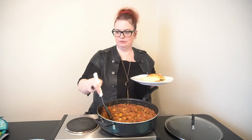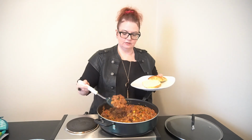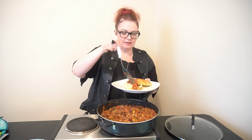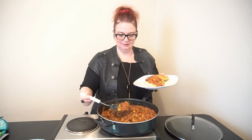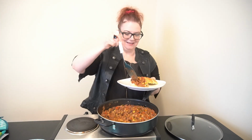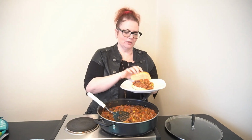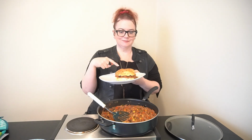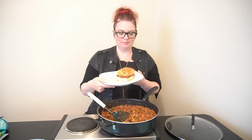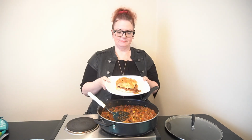You can do it on your regular hamburger buns too. But excuse me if I'm a little sloppy. It is sloppy Joe after all. And my husband likes to squirt some mustard on it even more, and there we go. We have a sloppy Joe. This is really hot. I don't want to bite into it, but it's perfect. And that's how it looks.